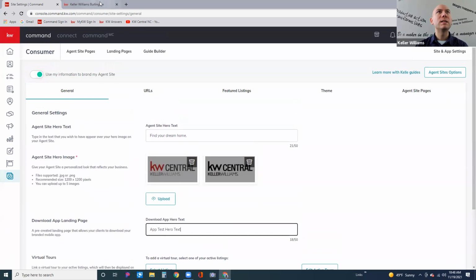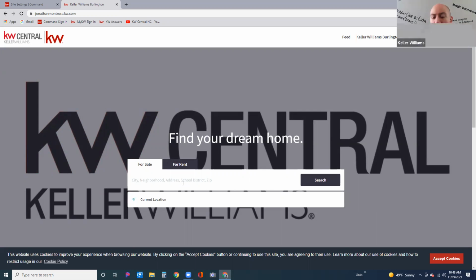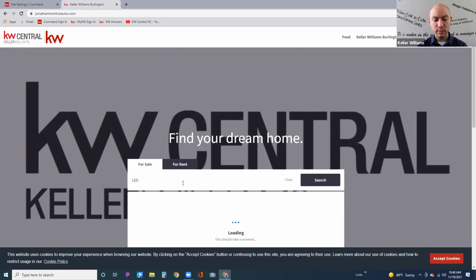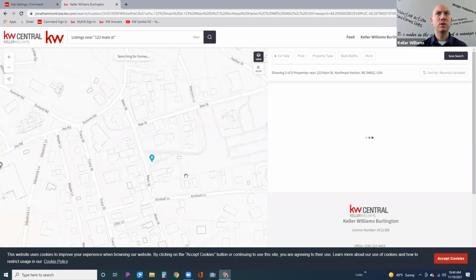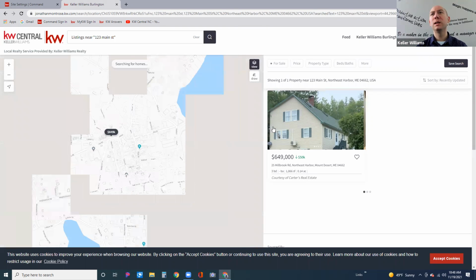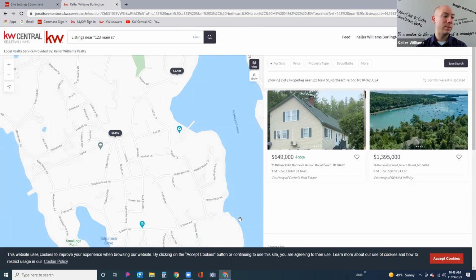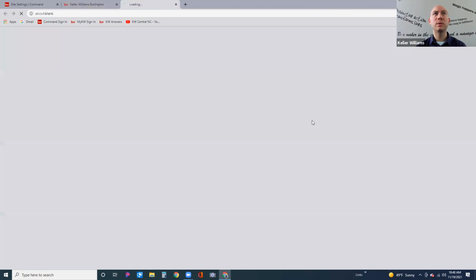So let's look at this top page. I kind of bounced by this before. This is a search function that is really nice and streamlined. So if you're going to save a search somewhere and share it with somebody, I'd recommend going through your top page on your agent site. This is the one that looks the nicest. It's the easiest one to navigate. It's the most user-friendly. It's the one that I think they put the most time into streamlining.